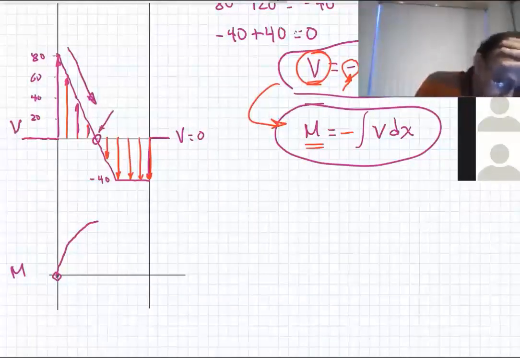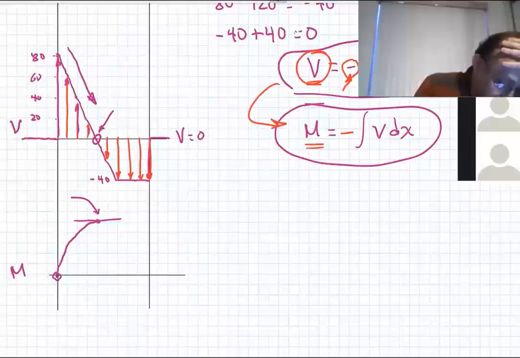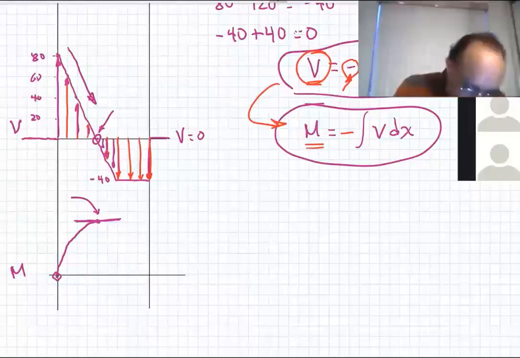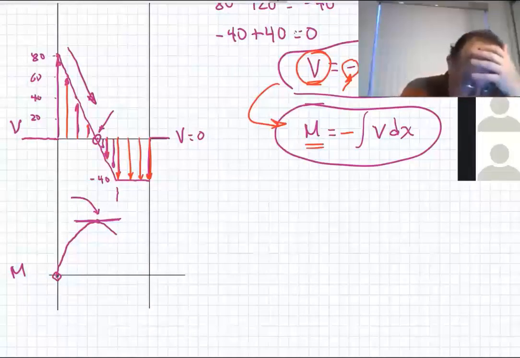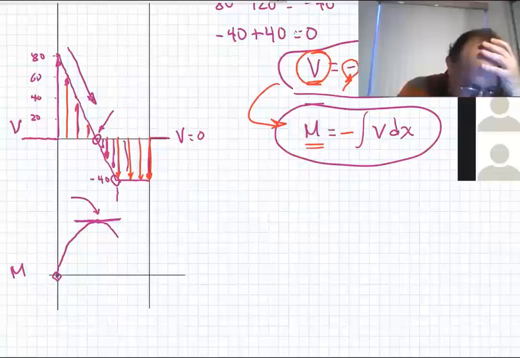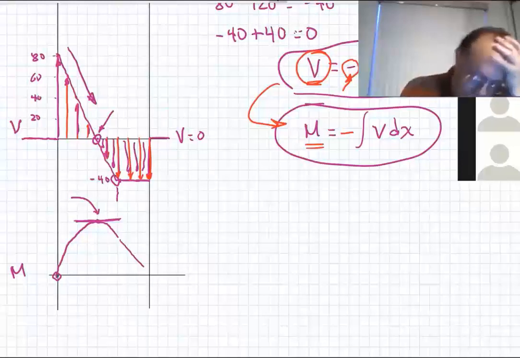That means that I move horizontally in just a little point here. There is one point where I don't move up or down, just go horizontal. And then after this point, I start going down slowly, but then quicker and quicker and quicker. See how I am increasing the slope? I go down and then quicker, quicker, up to a point here where I keep going down at the same rate. That means a straight line. Easy, that's your moment diagram.